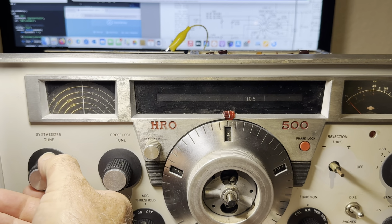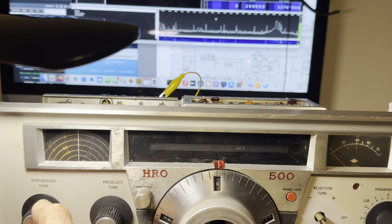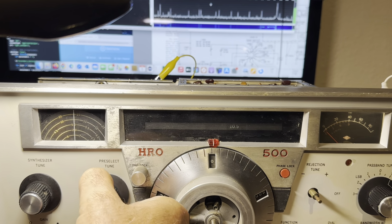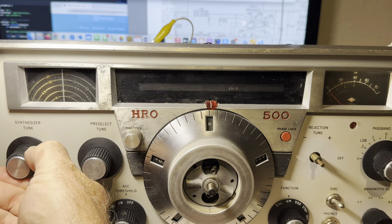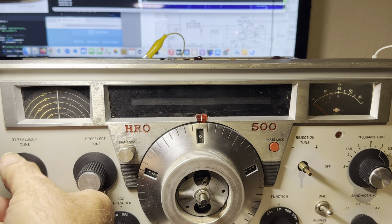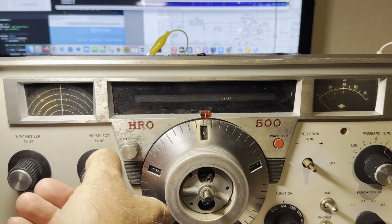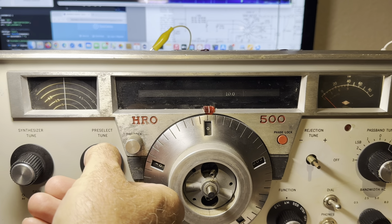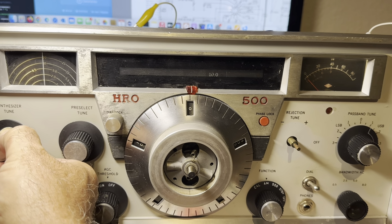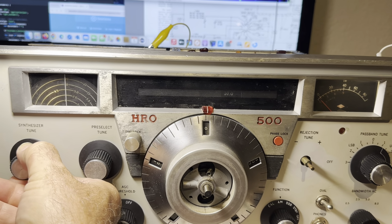10.5. There it locked. You can tell it's not searching anymore, so it's locking. There's some audio, a little bit. So yeah, it's working for now. Let's go to 10. There's 10 right there. It's locked. I don't hear anything. There's 10. Okay, come on. So it's locked, but it's not letting audio through. So I gotta adjust that muting circuit. It's a little too greedy. I'm locked, but there it is.